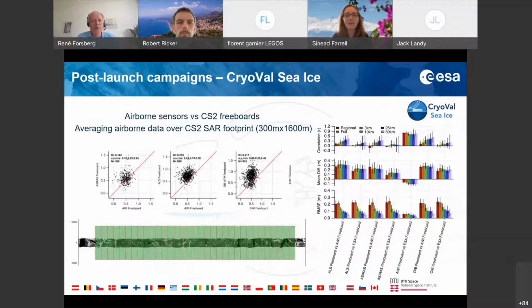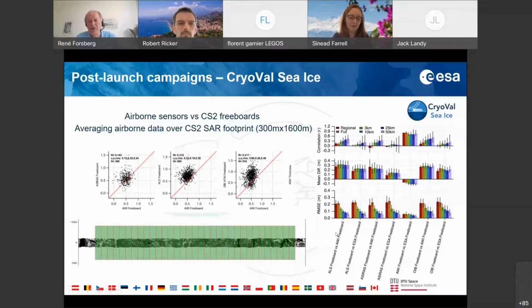With the post-launch campaigns, we then can go out and start looking at what we get with the different types of measuring freeboards from aircraft versus the measurement from the satellites. And these plots here basically show the ESA-ESRIN airborne laser freeboard, and the ATM freeboard in IceBridge compared to the AWI freeboard determination for CryoSat. And you can see that I wouldn't say that the correlation is good, but there is a kind of correlation, and it just shows that this is a difficult game to get all these right.